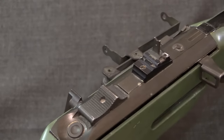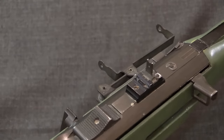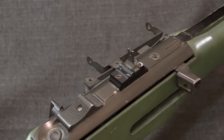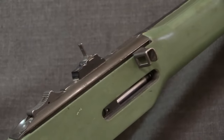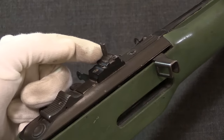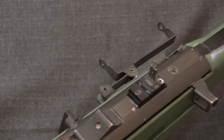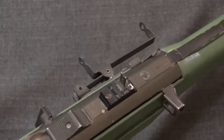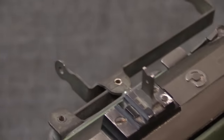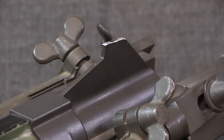Winchester was specific that they designed this to have a low bore axis without needing a straight-line stock — they wanted a traditional stock style. So they mounted the barrel as high up in the receiver as they could with no extra hardware above it, allowing a sight that's not too tall and having the barrel come back pretty much into your shoulder. It's interesting that the rear sight is clearly a commercial rifle sight adapted with a new aperture, while the front sight is a big shark fin type design.